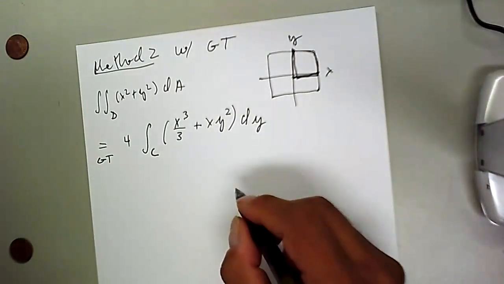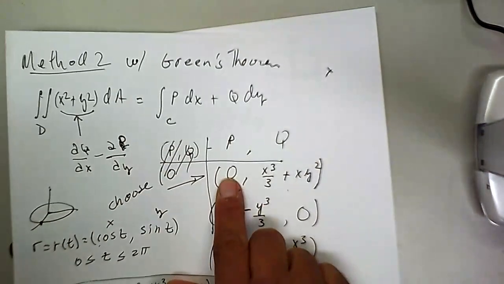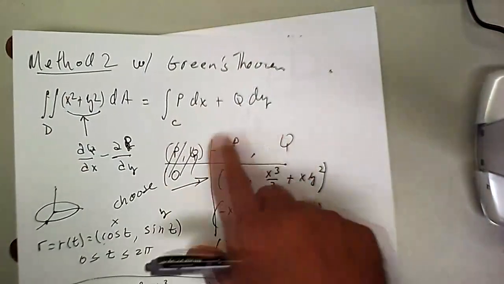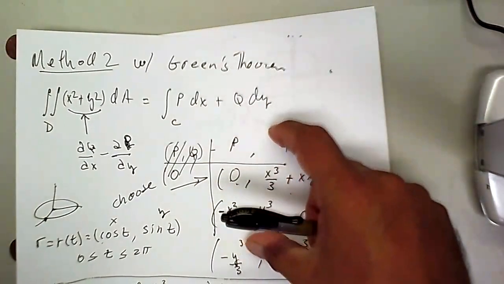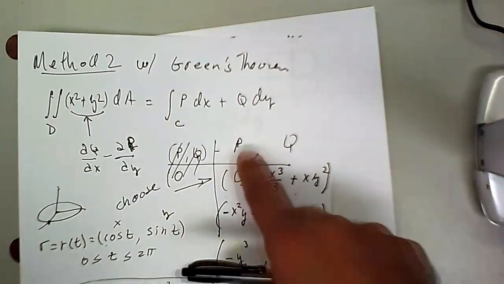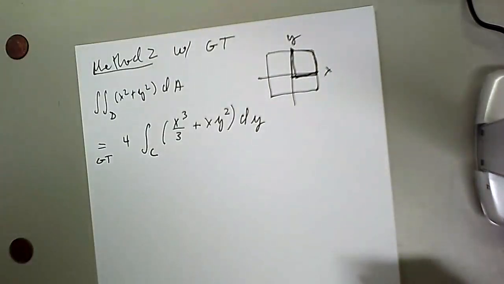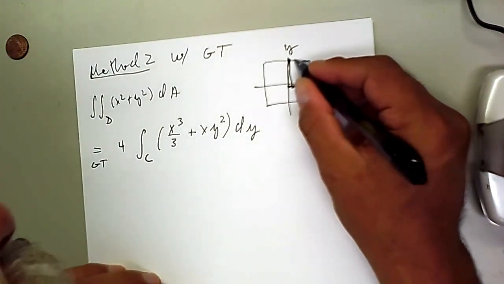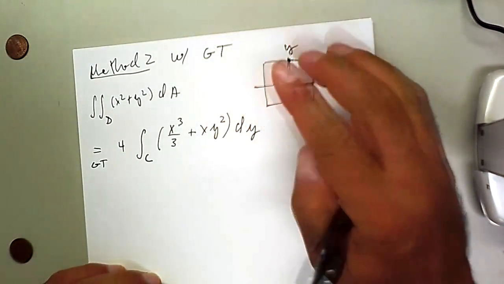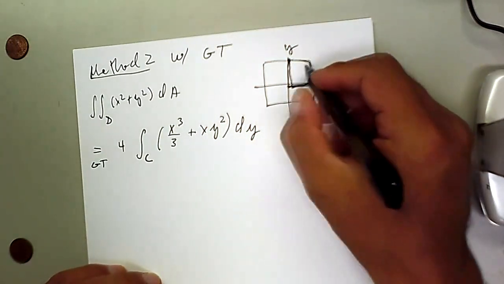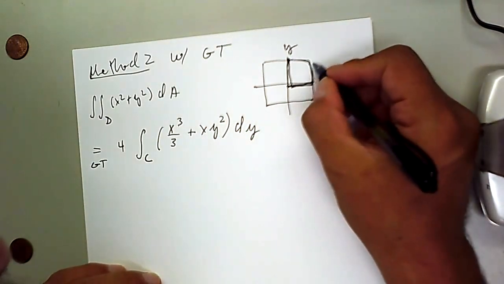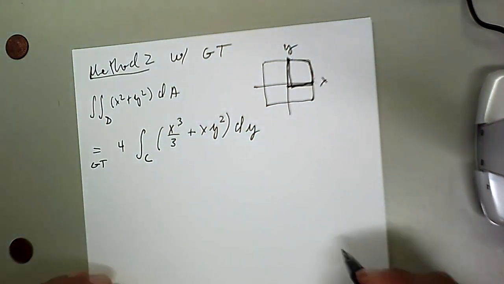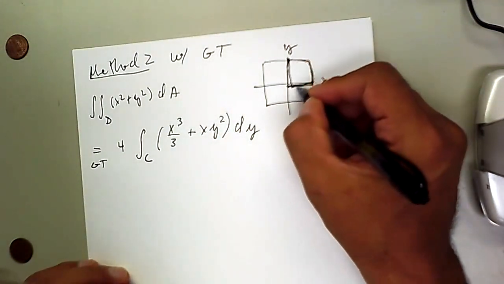Now, the reason for that is because we are choosing P to be 0 and Q to be that. So this part should be part of your work, where you're actually showing what you're choosing for P and Q, if you're doing this kind of problem. Now, C would be the entire boundary. The boundary has 4 edges. Don't think that we're just going to go along the outer edges. We have the inside edges also. So now those follow different formulas.